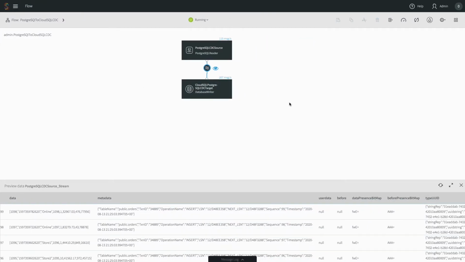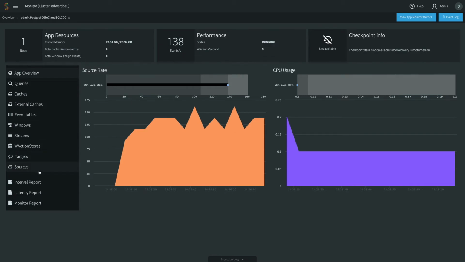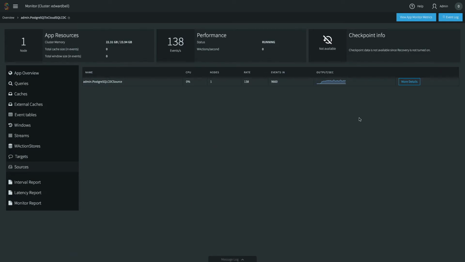So if we go back to Striim, while we're running the CDC application, I'd like to quickly show some of the various monitoring metrics that you can utilize. So if you go up here to the configuration wheel and click on Monitor, you can dive into the application's monitoring pane. So in this left-hand menu bar, you can take a look at each individual step of your application. You can take a look at your sources, click on More Details to see more details. If you had any queries, you could take a look at your queries, things like query performance.